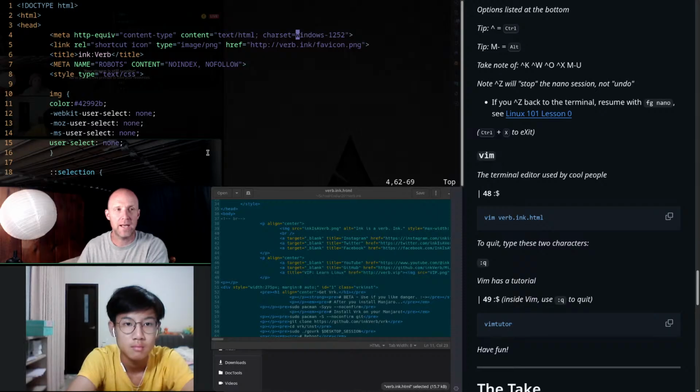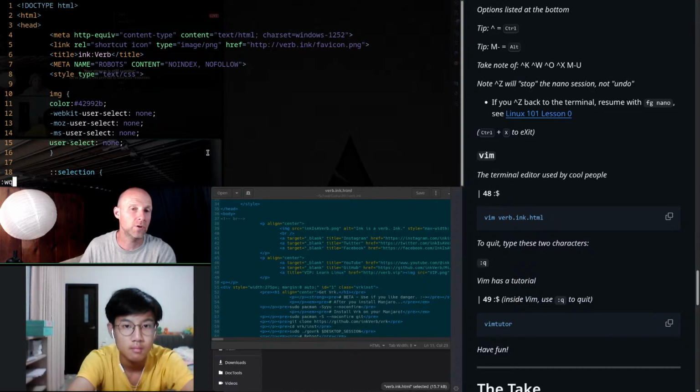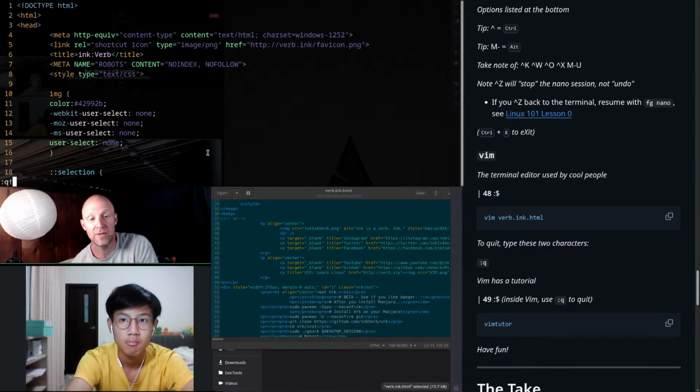If I want to edit something, right now I can't type. I'd have to do insert. Okay. I have to do insert and then type W and then escape to get out. And then colon quit. If I want to save it, I have to do write. And then I can write it, or I can do write and quit. If I don't want to save it, I have to do Q exclamation mark. This is just an example. I don't expect you to remember this, but this is how Vim works.